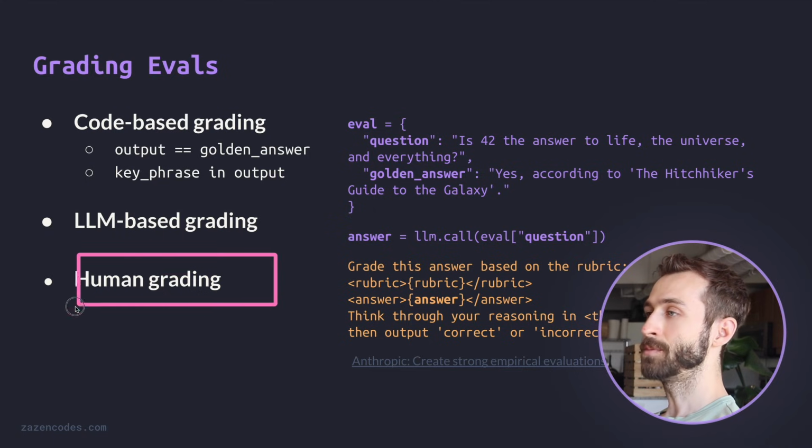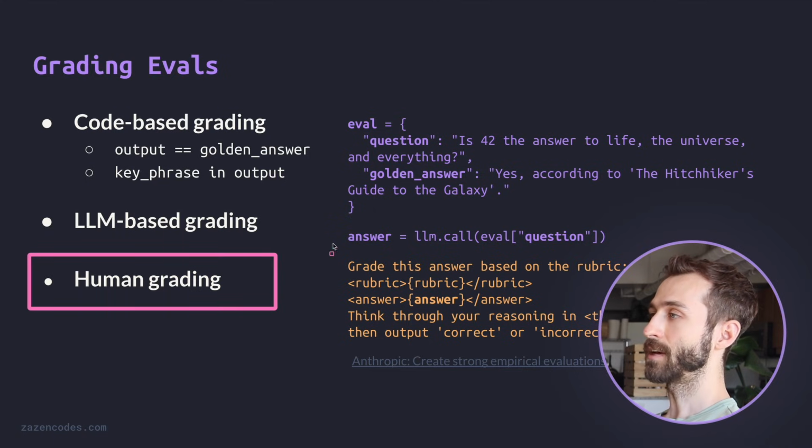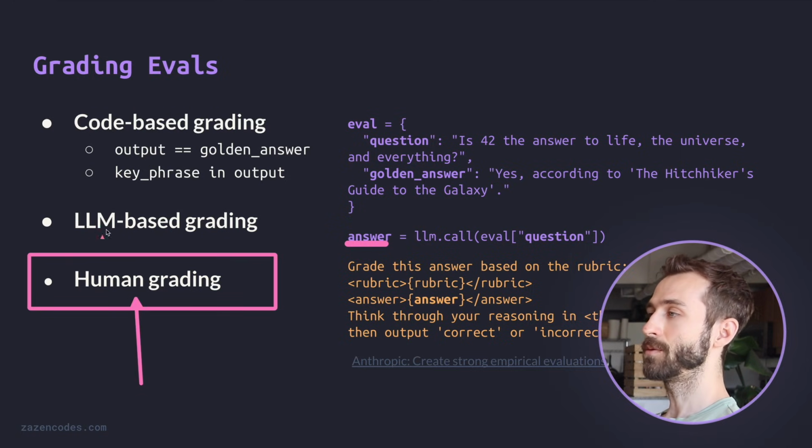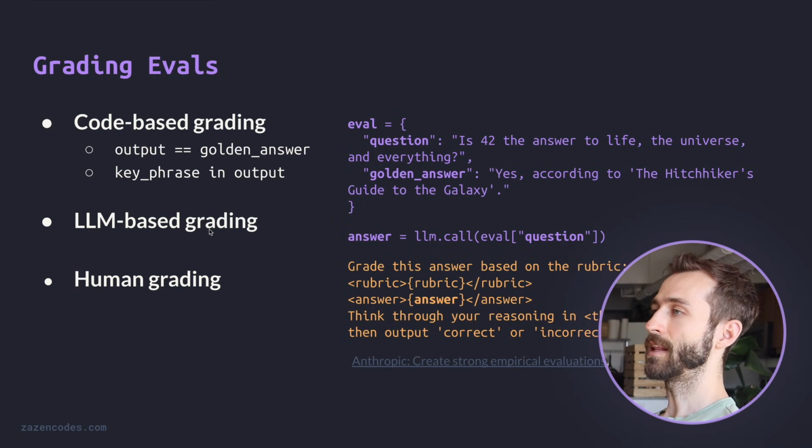And the last example is human grading. This is like a person looking at the answer and deciding themselves if it's appropriate or not. And this can be done with sampling. It can also be done with reviewing cases, which the LLM determined was a failure and manually looking at those.